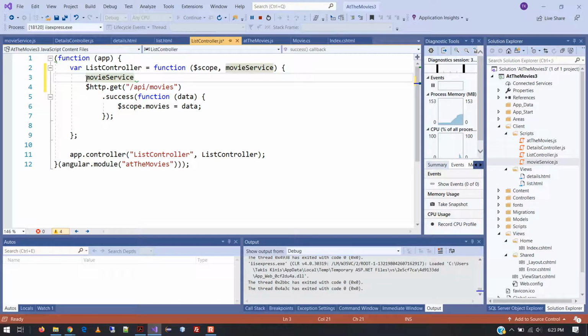And really what we're doing here is chaining things. Remember how I told you that one of the advantages of taking an unnamed function and putting it into a variable is the ability to chain it, which simulates what you do in jQuery. So it tells you a little bit about how jQuery works. And since we're using movie service instead of HTTP, we're effectively replacing that statement with this.